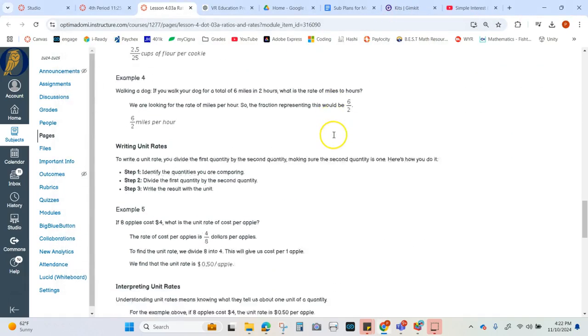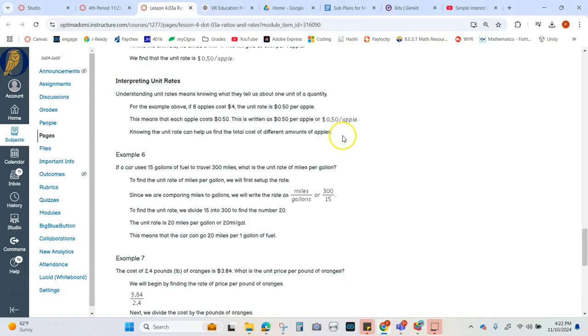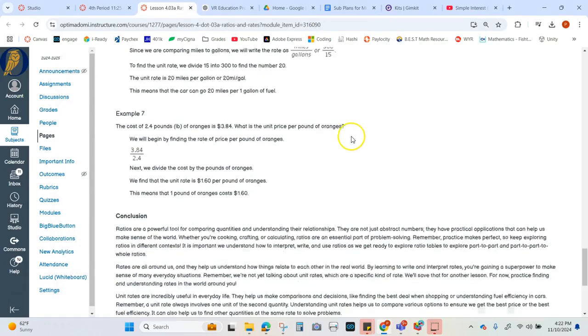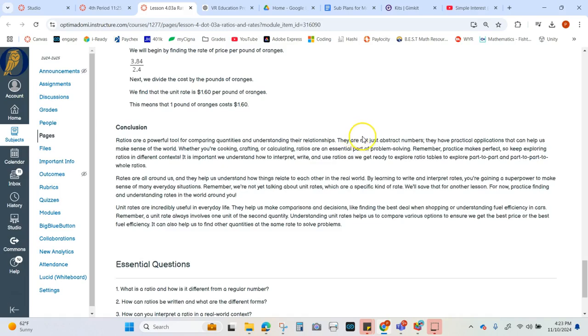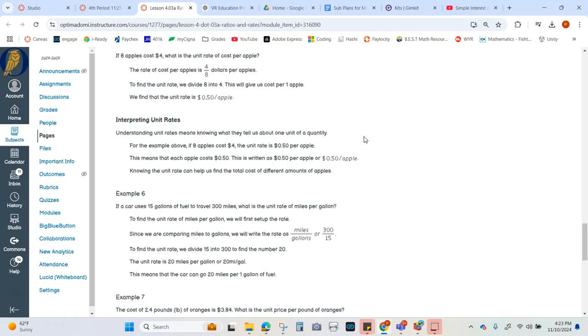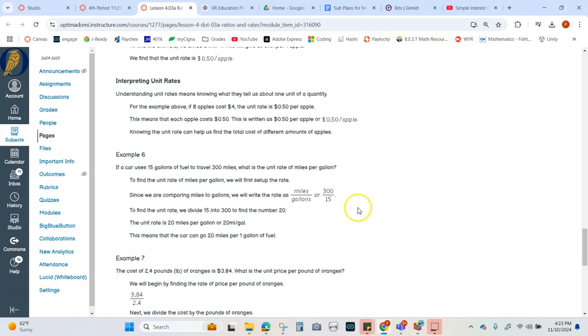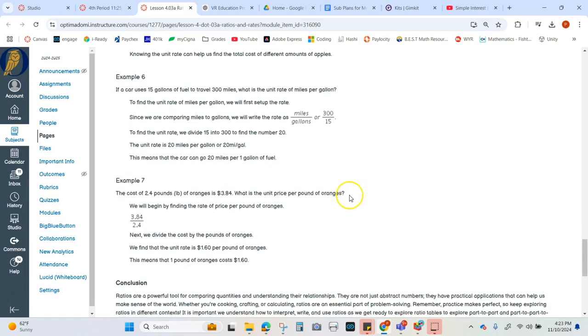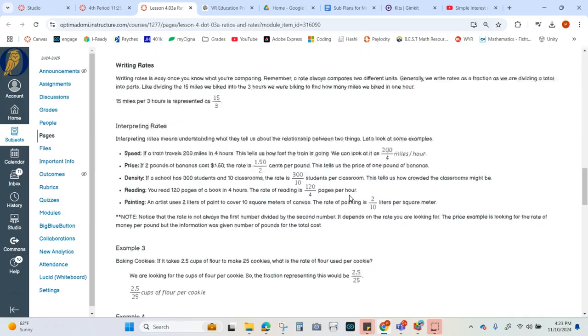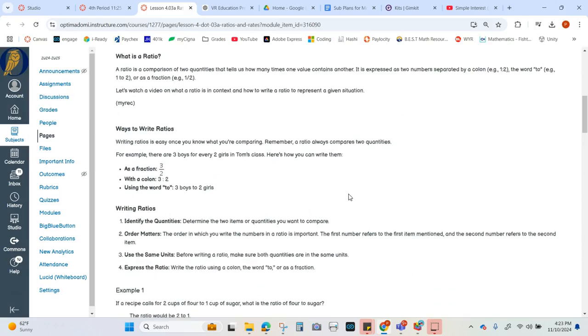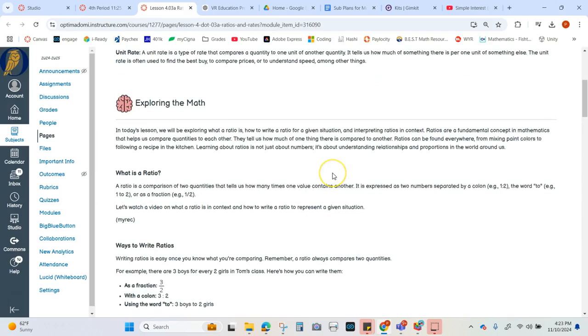We are going to practice this math more today, playing a game kit together in class. If you want more practice, like more examples, look at this. We only went through 3 of the examples on the lesson page, and there are 7 examples here to read through. What? There's also the homework walkthrough video. But we're going to practice this idea of ratios, rates, unit rates, playing a game kit. Good luck, class. So excited for you.